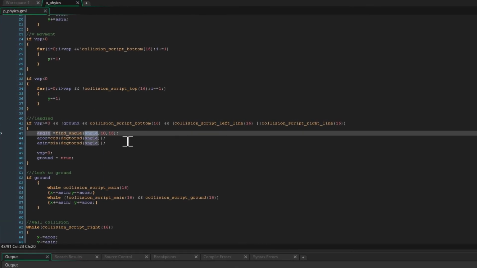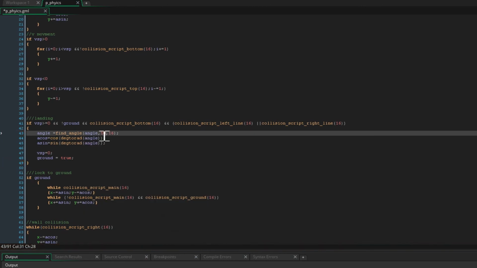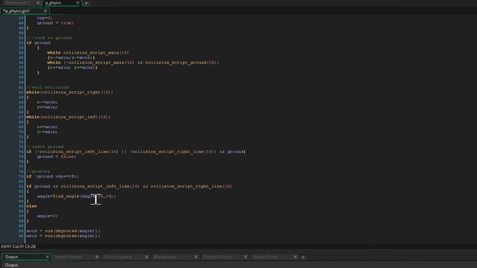Under the angle find_angle, change that full 0 to angle. I did a little adjusting playing around. You can keep it as 16, 16. And again, under the else, change that 0 to angle.